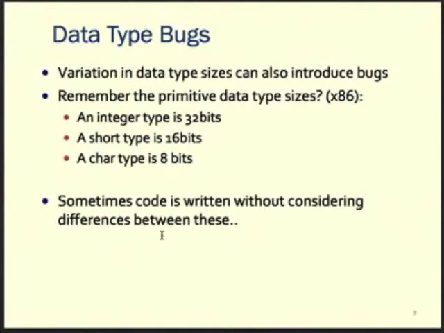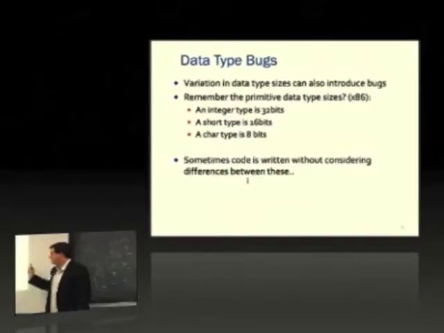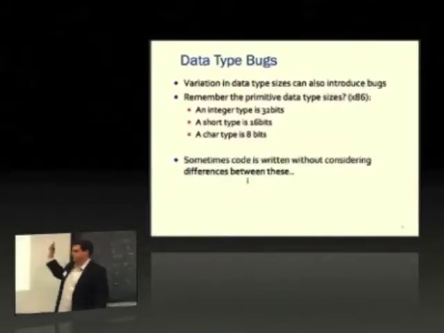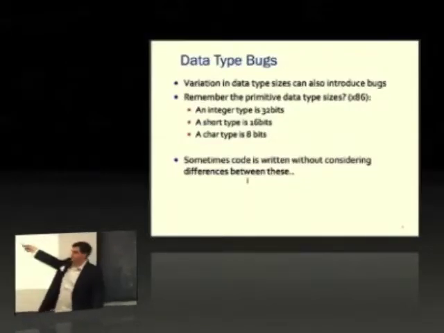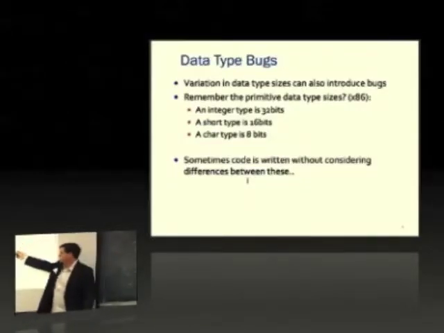So, the other thing I wanted to touch on with data types was the variation in data types. We've seen that we have integers, and I show a lot of examples with chars because they're 8 bits and they're easy to represent on the screen. I'll be probably doing that a lot where I can, only because representing a full 32 bits across the screen is painful and doesn't make a good visual. But just, again, a little refresher. Your integers are 32 bits, again, assuming x86. Shorts are 16 and chars are 8.